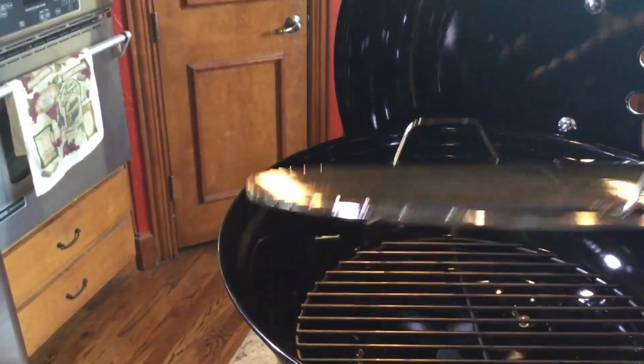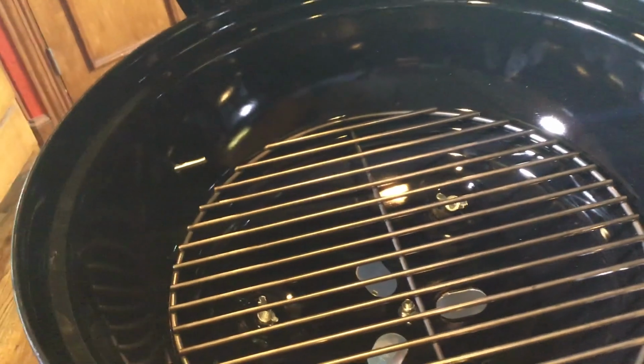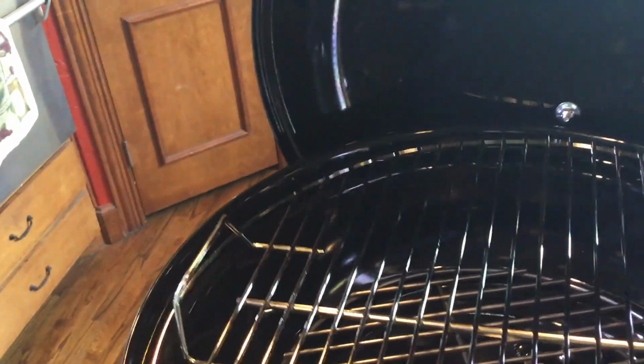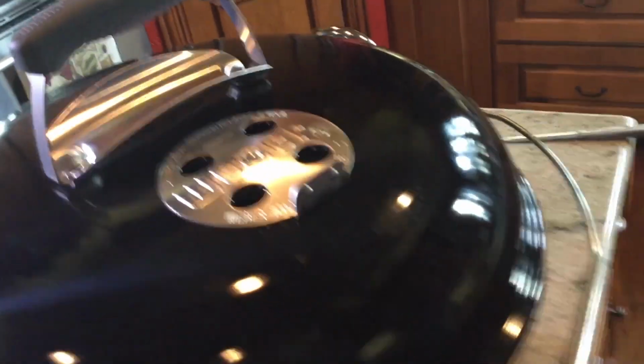Okay, I'll show you up close again. There's our basket for our coals. While I have you here, I'll also go ahead and move the dampers so you can see that. So check out inside, you'll see me move the dampers. So now that's closed and open. All right, easy enough. Put our grill grate back in place, and then we'll go ahead and put the lid on. All right, and you can see, there she is in all of her glory.